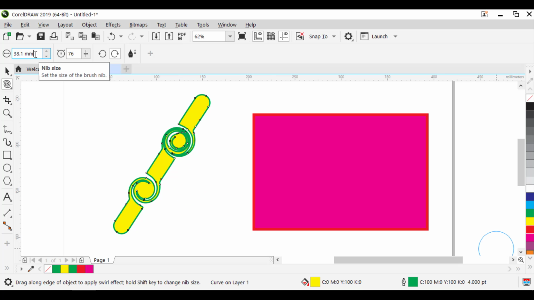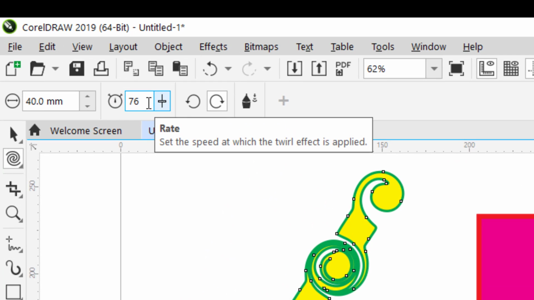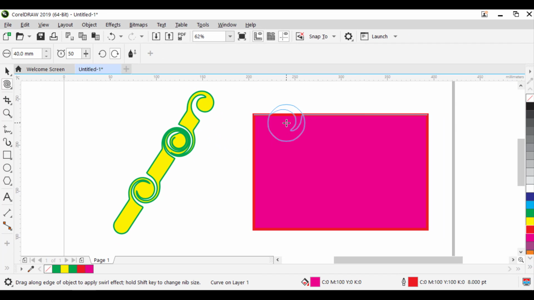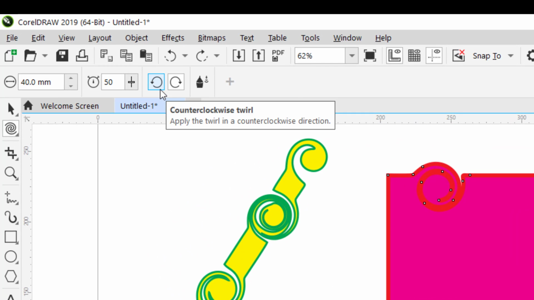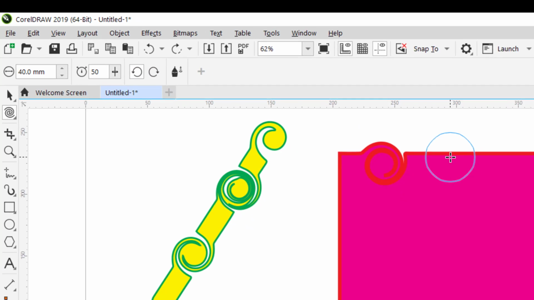To set the radius of the twirl effect, type a value in the nib size box on the property bar. This option sets the rate at which the twirl effect is applied. Type a value between 1 and 100. You can also set the direction of the twirl effect, that is counterclockwise or clockwise twirl.